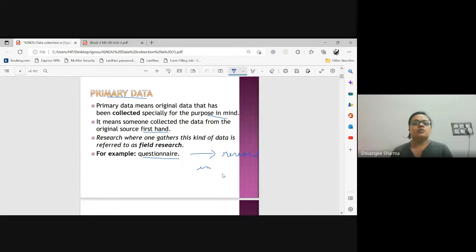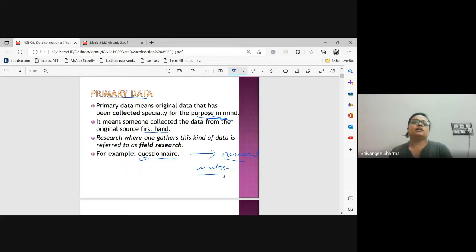It is generally used in doing researches, so it is a research instrument. It contains a number of questions to be answered by respondents, okay? But those questions are framed for a purpose, which is there in the mind, right? If the study is related to identifying whether your product demand is there or not, the purpose in the mind will be the demand for the product, and then the questions will be formed accordingly for that, and the questionnaire is floated in front of the respondents.